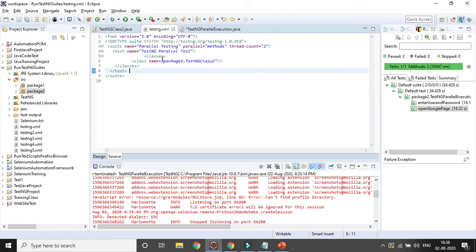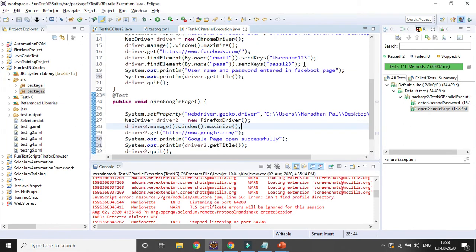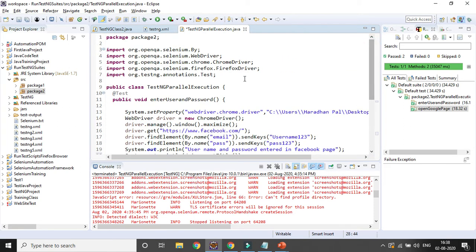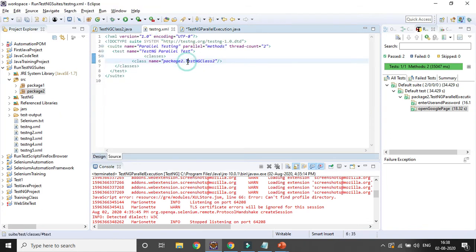And you need to give the class name. The class name is in package2, so I need to enter that particular class name here in the TestNG XML file.